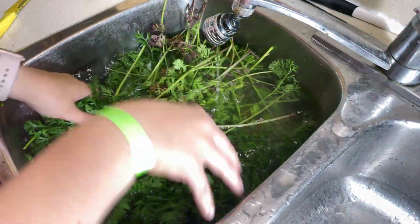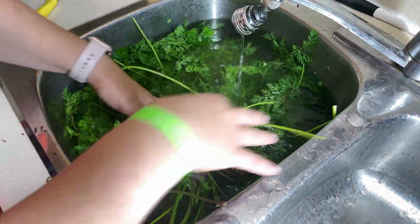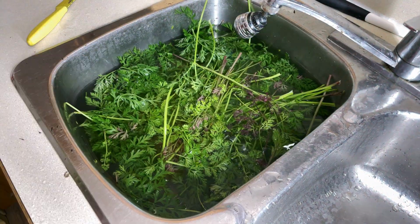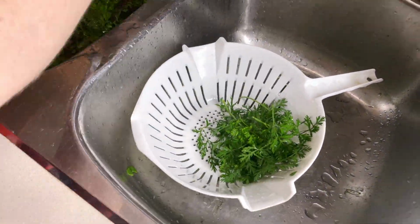It's really easy to prepare the greens. Clean them well and separate the leaves from the stalks. We're going to use the leaves for this dish, but the stalks can be frozen and added to your next soup stock. We are using about 4 cups of leaves here.